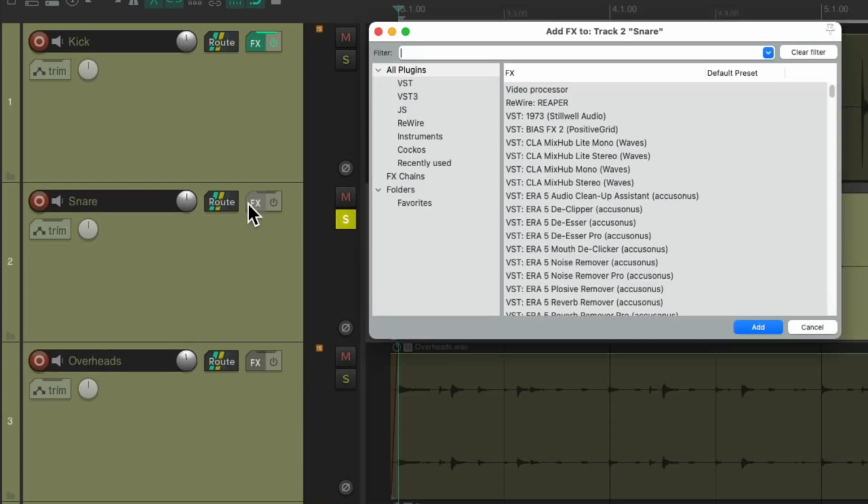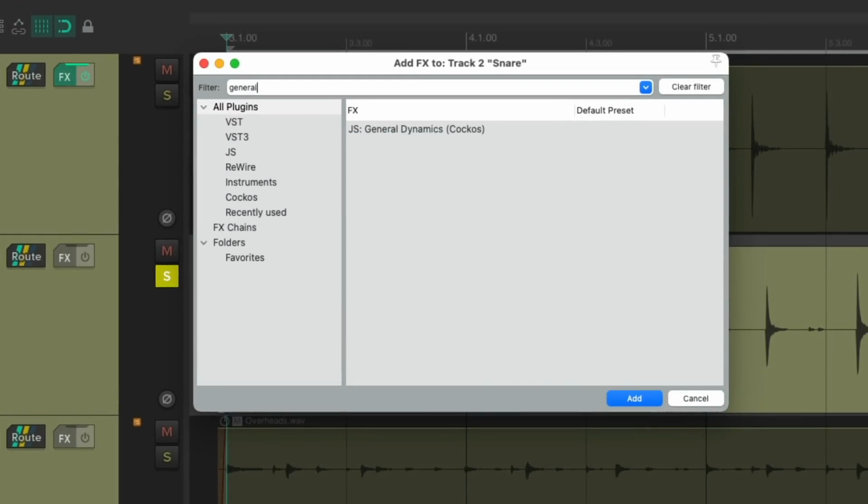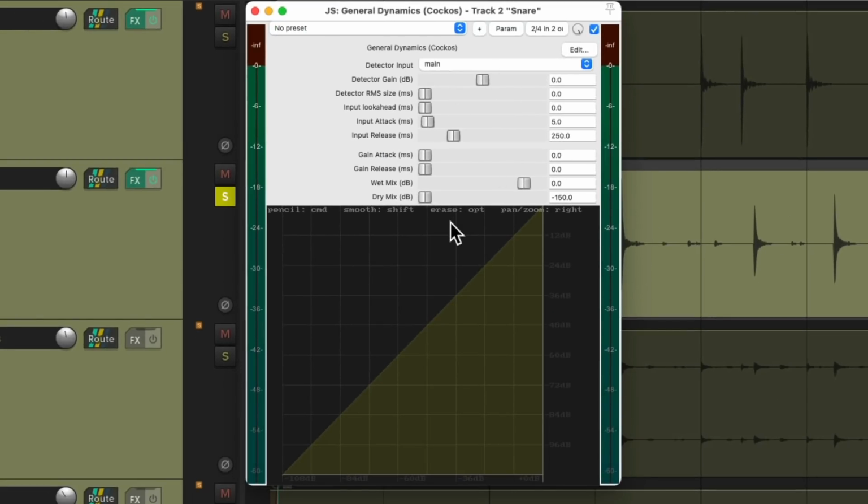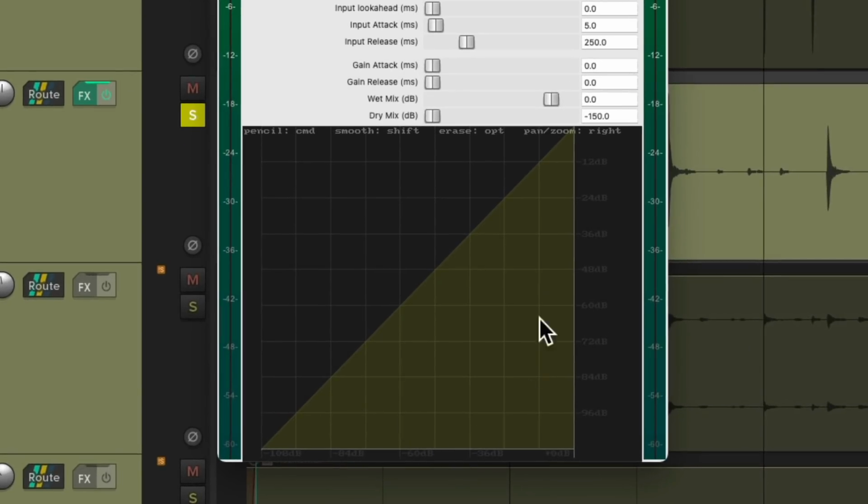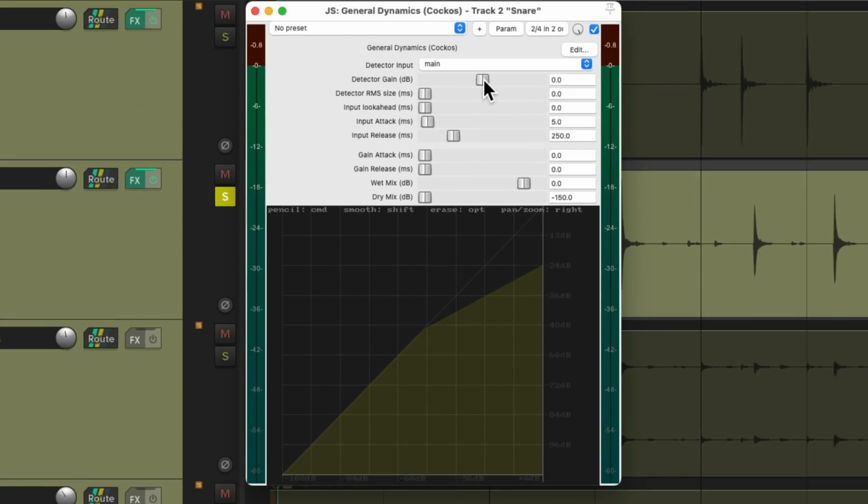We'll go to Track Effects, and let's search General, and choose the General Dynamics plugin right here, which looks like this. And down over here, we see our input, and over here is the output. And by default, it's going to be linear on this graph. So what comes in is exactly what comes out. But if we compress it by drawing like this, let's smooth it out with the Shift key. It's going to compress everything above our threshold, which is right here. So it's going to change the output of the loud notes, which we could adjust with the detector gain.